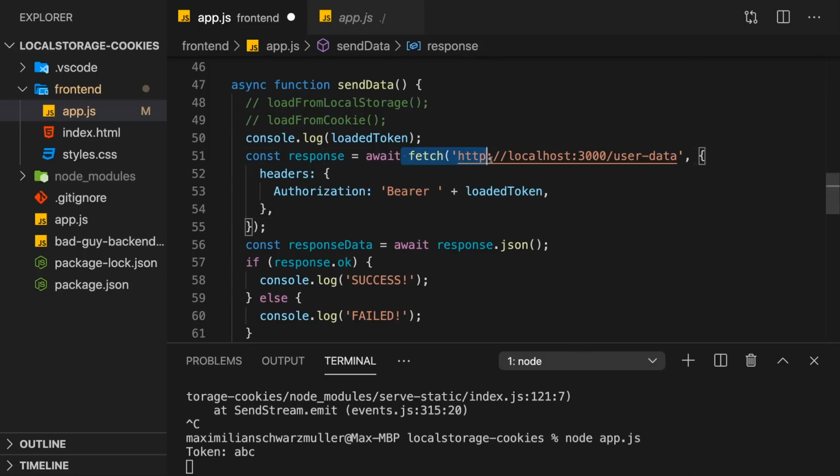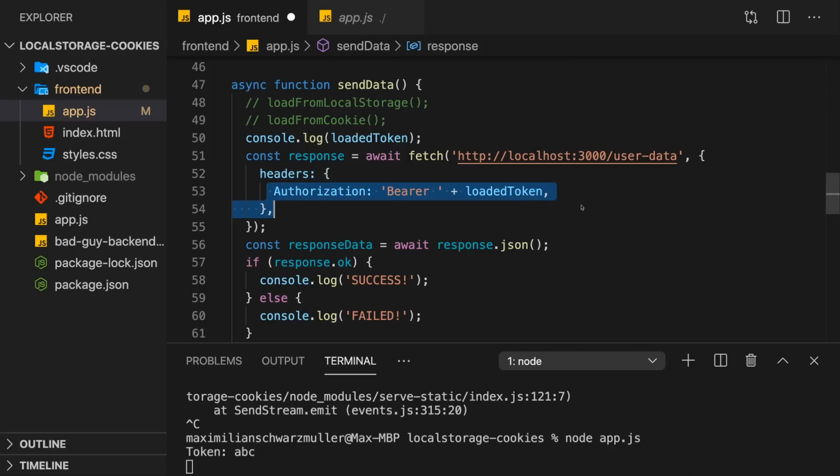When sending a request with fetch to the same domain your app is being served from, which in this case is the case, the app is served on localhost 3000, and that's also the domain to which I'm sending a request, then all your cookies, all your HTTP-only cookies as well, will be included automatically by the browser on that outgoing request.